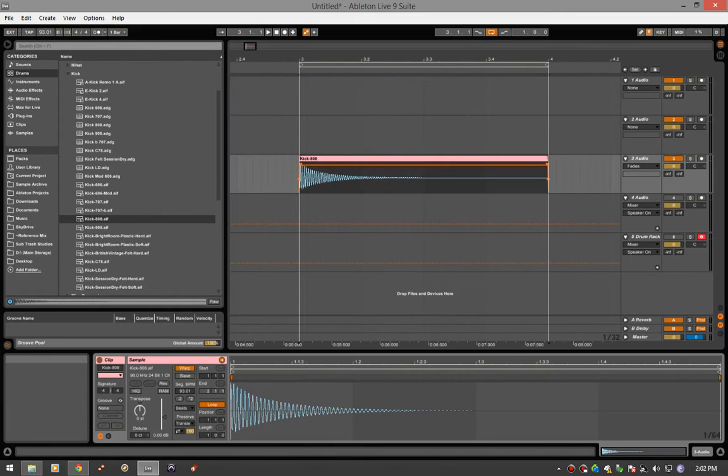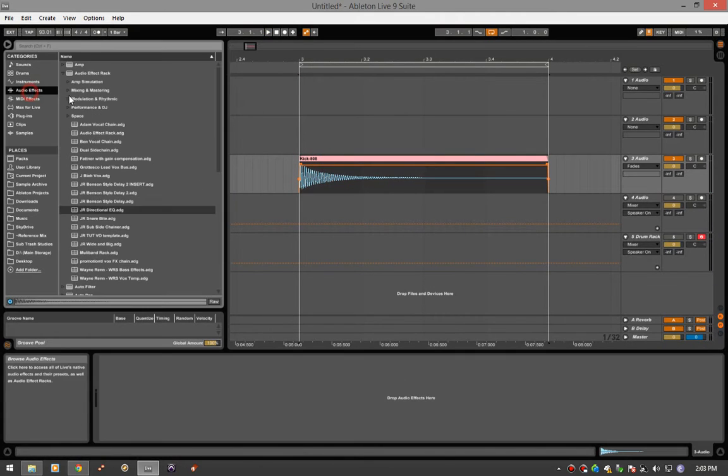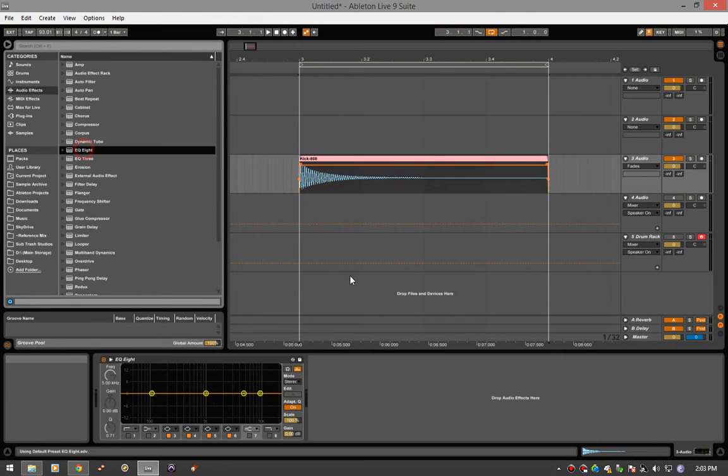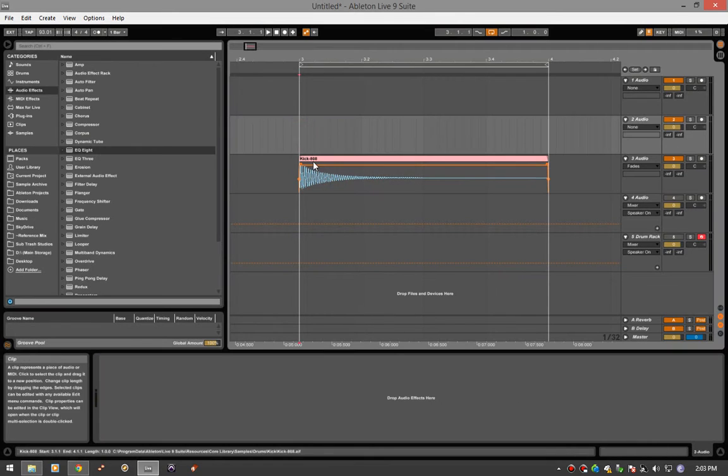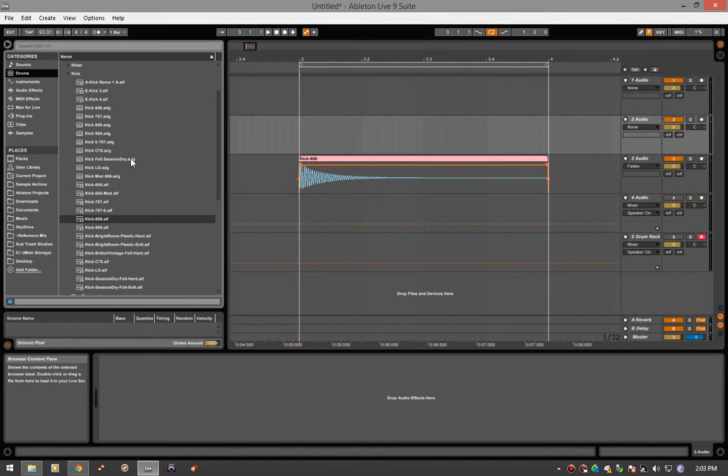So that's where our low end is going to come from. We're going to drop an EQ on there. Not going to mess with it yet. Go back to our drums, and now we're going to find something that we like the body of, like the mid-range, specifically the lower mids. We're going to find something that we like.